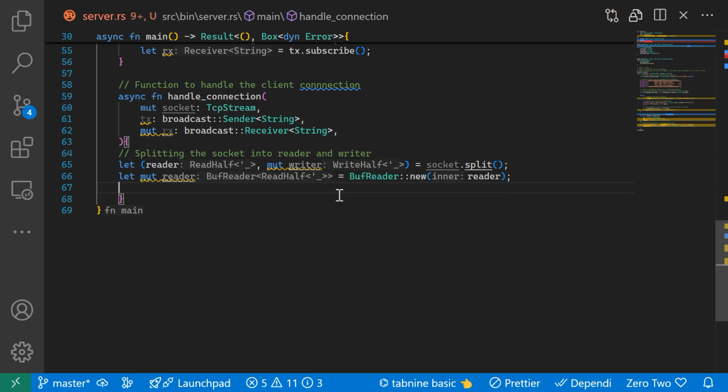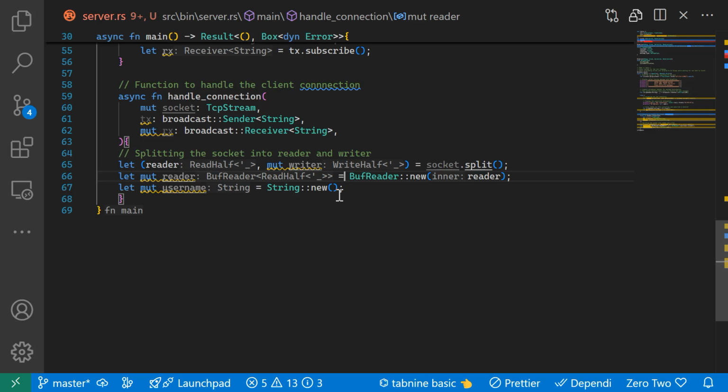And finally, I want to store the username sent by the client, because when you run the client file, you're going to have an obligatory argument, as I told you in the last video. You're going to write your name essentially. So the reader and writer are equal to socket.split, because we want to split the socket into reader and writer.